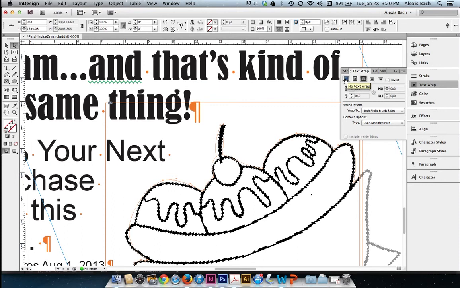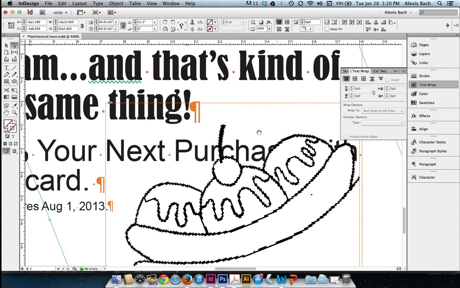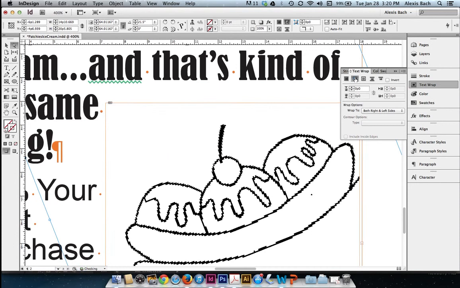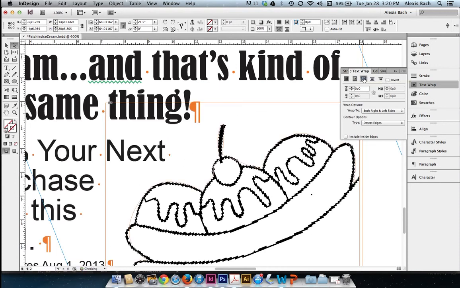Other options we have here are no text wrap. So look what happens when we have no text wrap. Okay, it's running into it. This is around the bounding box. So when I choose that, the text is pushed around the bounding box. But what I really want is a text wrap around the object shape. So this is where I use this, and then I can refine it using my direct selection tool by clicking on points on this particular line here. So that is our text wrap in a nutshell.